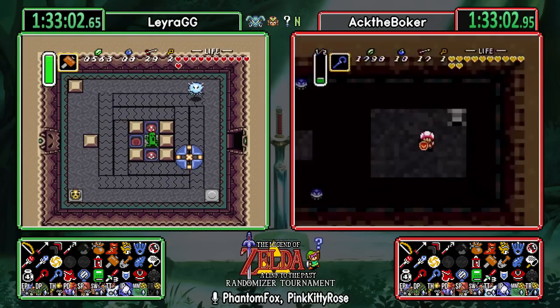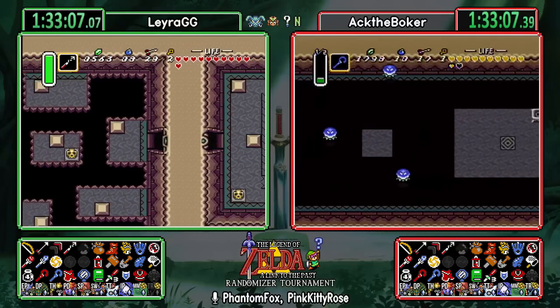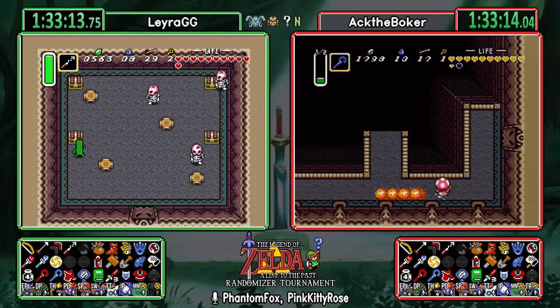Nice bounce jump there. Using the Cane and Burner to make sure that the beetle doesn't knock him off, so instead, the Jellies decide to get in the way. Always so cooperative, that Ganon's Tower.